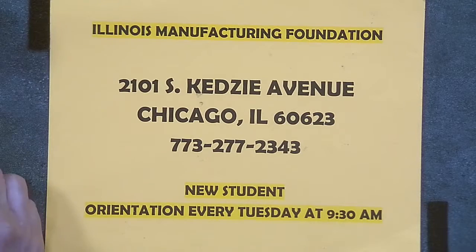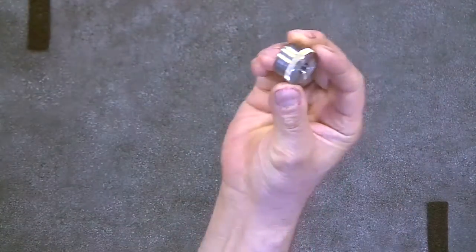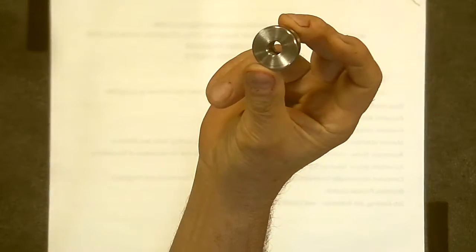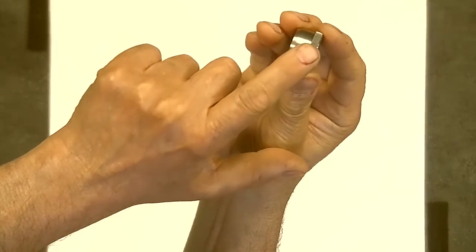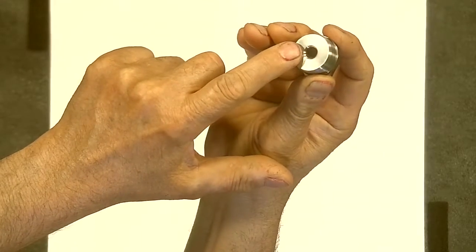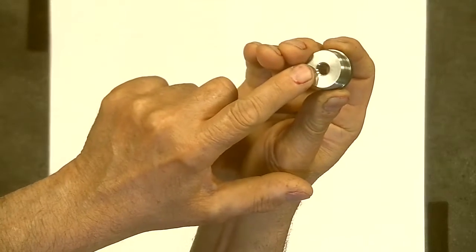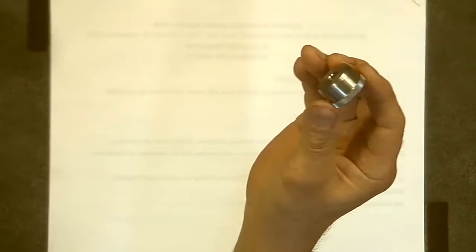And let me just show you some of our parts in our overhead. Well, I don't know if you can see it, but let me get this out. In the overhead, this is one of the parts that my student made. Our overhead isn't working today, but that's one of them my students made. He's learning a knurl, and it's drill, center drill, and it's got a recess. It finishes the back. So in the front, you got an angle, and you got an angle in the back. So he made the recess himself, and he set up the machine on a number 2 Brown and Sharp.